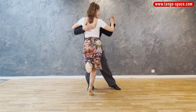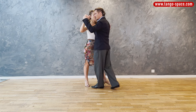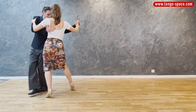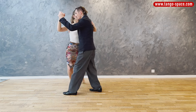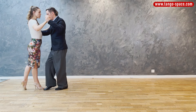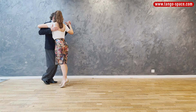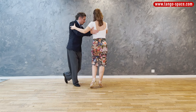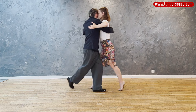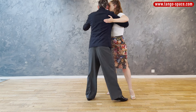It's very important that your embrace is very present. You are not going to be able to do this movement — or any type of circular movement — if you do not have presence in the embrace. We do not mean tension, but sometimes we see tango embraces that are floppy and there is no exchange of energy between the leader and the follower. So I use the muscles of my back to hold my arms, and I think of my hands as wanting to go towards my partner in a round way, like they have magnets — but my leader is in the center. I'm really present, I do not let this go floppy. I'm not adding tension, but I'm very present. Otherwise the movement is not going to work.